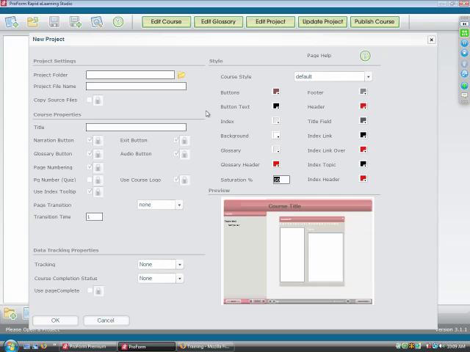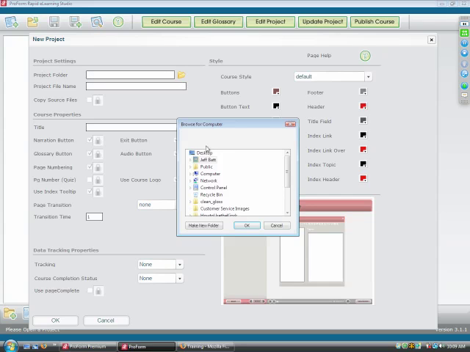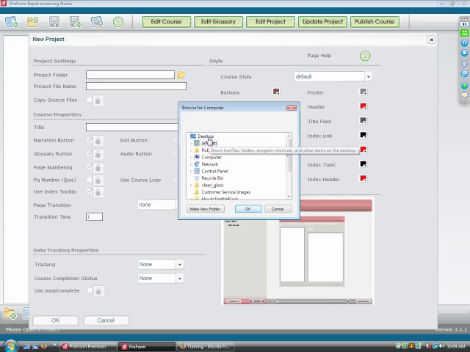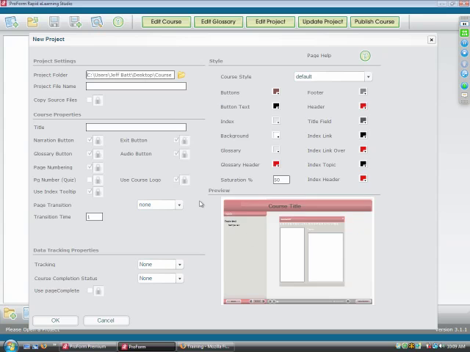So what I need to do first of all is establish a folder on my desktop somewhere. It could be in whatever folder you want, but I need to establish a project folder for this course specifically. So the very first thing, coming over to the top left hand side, is my project folder area. If I click on Browse, it'll pull up a spot for me to go ahead and create a folder. I'm just going to create a folder on my desktop for now. I'm going to click on Make New Folder from here, and then I'll name this Course 1. As soon as I do that, I'm going to go ahead and click OK.